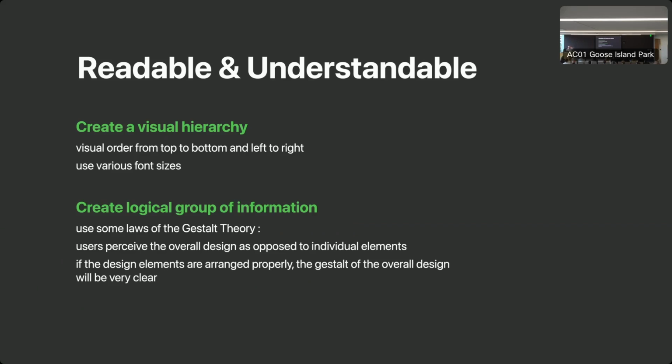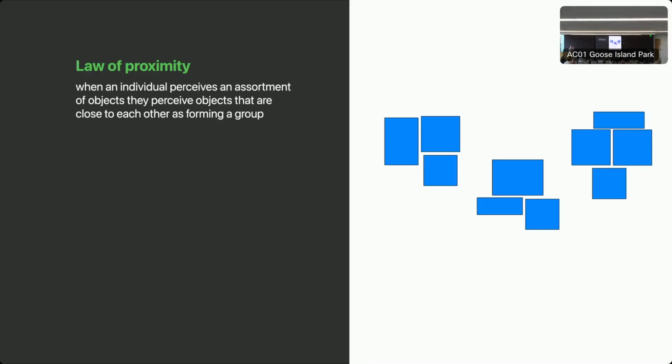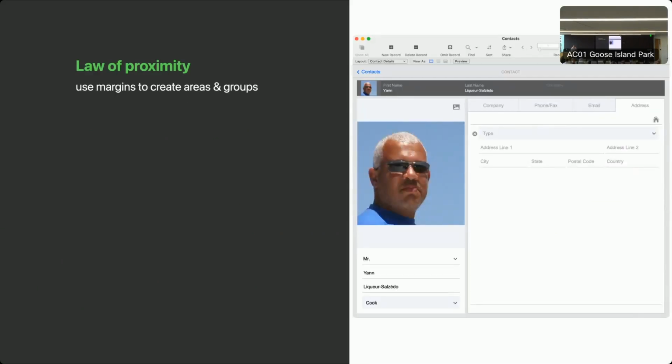For example, I will not present all the rules, I will present only two rules. According to the law of proximity, the first rule I present, the closest elements will be perceived as belonging to the same group by a human brain. As soon as you group something, an average user sees the whole object as a group. How can we use it as a FileMaker developer? In practice, you have to create groups by meaning or content.